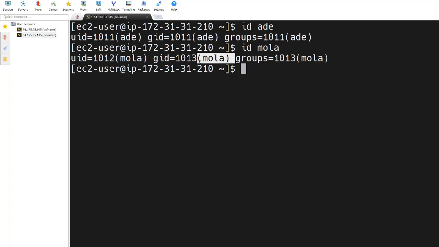The thing is, when a user is created, a default primary group is created alongside, and that default primary group is usually the same as the username, right? Every user has a primary group, which is also the same as the username. So that's what we have at the moment.